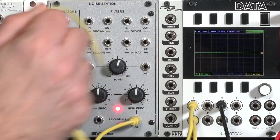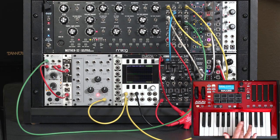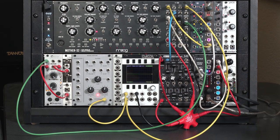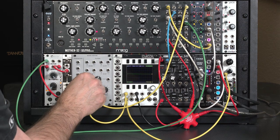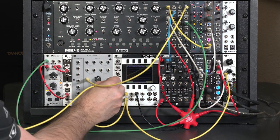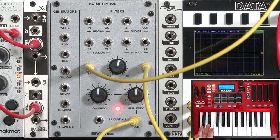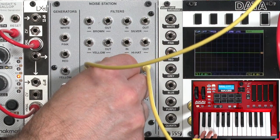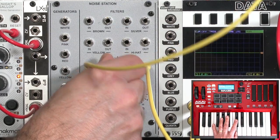Now, you don't have to run noise through these equalizers. Of course, you can run your synthesizer through it. Right now I have a fairly standard synth patch. Let's say I want to dress that up a little bit — I'm going to pull this output and instead run this synth through first the tone control, then we'll try the EQ later on. Take that output and run it into our output module. So already we have a little bit of a notch sound, and we can change that character — get something thinned out, or roll off the highs and get a bassy sound.